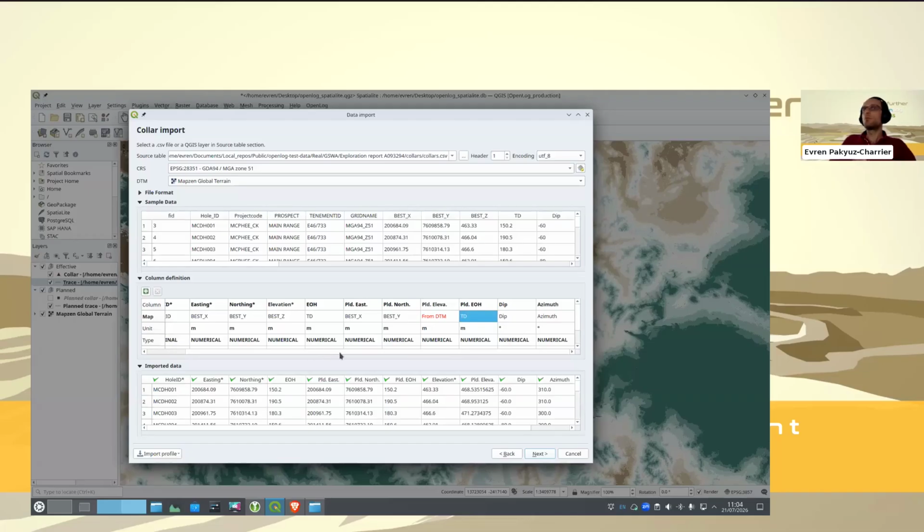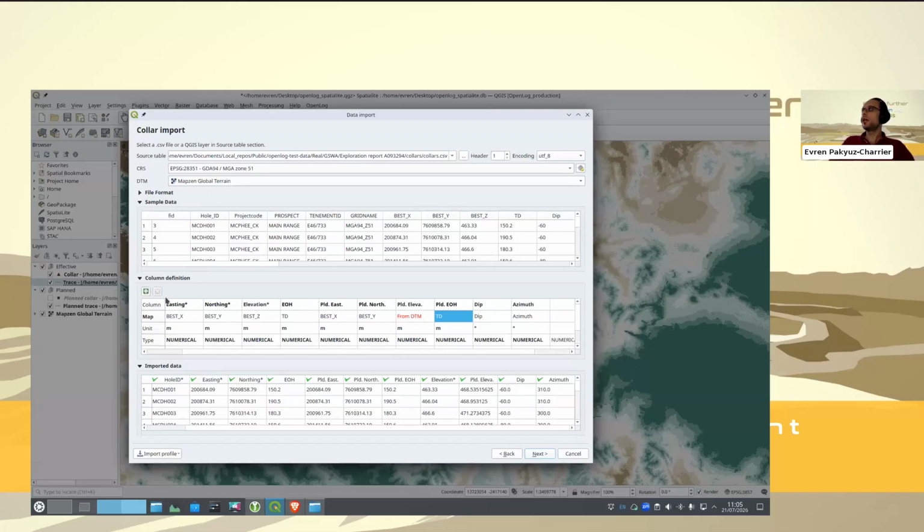Once we've done all of these, what we call column matching, column pairing, you will see what is about to be inputted in the database, and if you've done the job right, you'll have a bunch of green check marks over at the top of every column. If you happen to have more metadata associated to every single hole, such as the company that drilled the hole, the company that surveyed the hole, the geologist that was responsible for the rig for that hole, the dates, anything, this is where you can use this plus button here, and you'll be able to add as many columns as you need to.